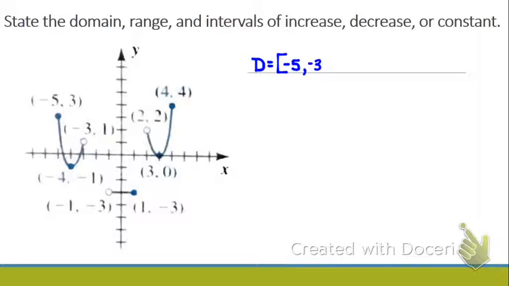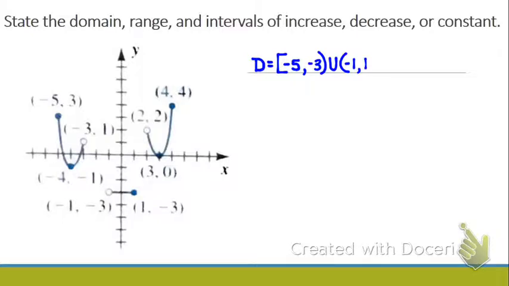Where am I on the x-axis when it does that? You said -3. Am I allowed to touch this one? No. Bracket or parenthesis? Parenthesis. And then a union, because we're going to jump. If I'm looking at my x values, where's the next place that you see part of this graph show up? -1. Am I allowed to touch it? No. Open circle means I'm not allowed to touch it. And it goes all the way until where? 1.